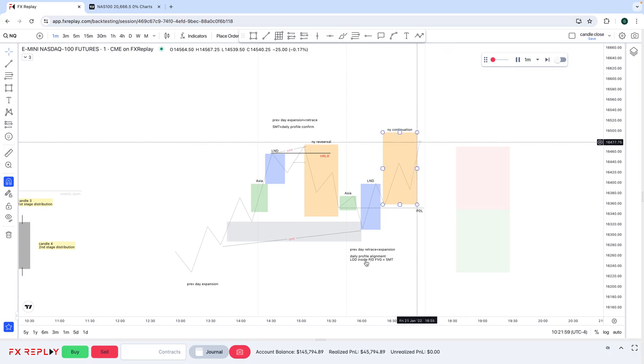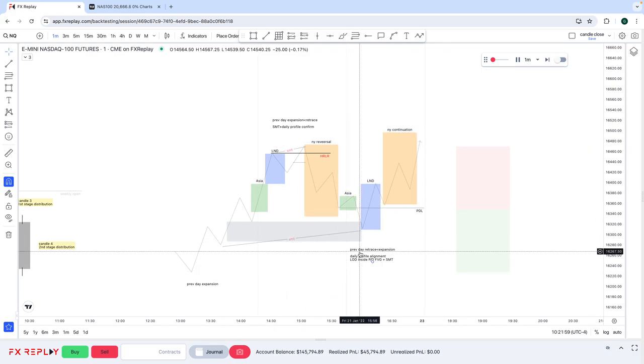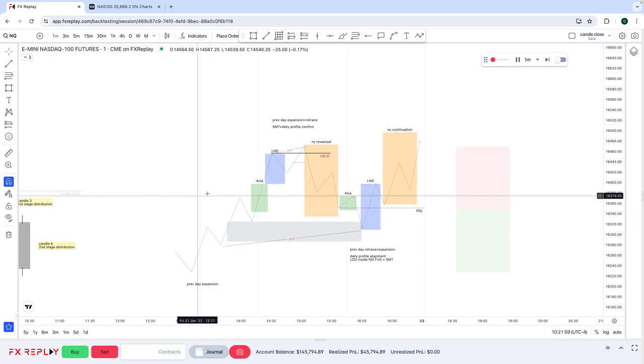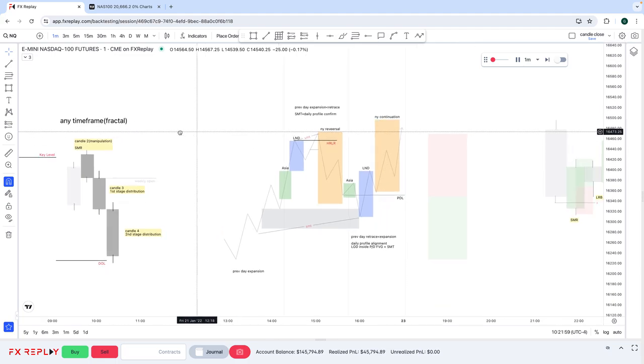All right, so now we go to the next day. Previous day retrace, this day expansion. Right, daily profile alignment: low of day is created inside of a fair value gap and SMT confirms the reversal or the expansion, right? We sweep the previous day's low. We have Asia accumulation. It's a classic buy day, right? London takes out Asia's low and expands away. We trade the New York continuation. So it's literally just expansion, retracement, expansion. You're going to see this a lot. I'm going to show examples of this, by the way.